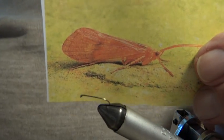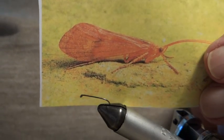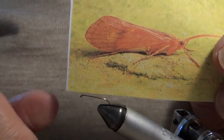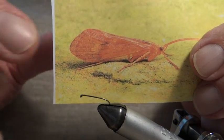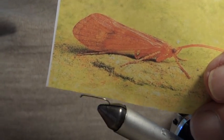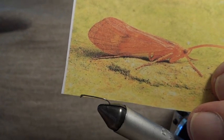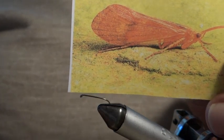The fly I want to show you today is called a Great Red Sedge or the Large Red Sedge — you can call it whichever you like. It's quite a large fly and a very popular fly on our river. I want to point out that the wings are sort of roof-shaped on the natural fly when it's at rest; when it's flying it looks a bit like a moth. Notice how far back towards the bend the wings come — this is what I'm trying to imitate.